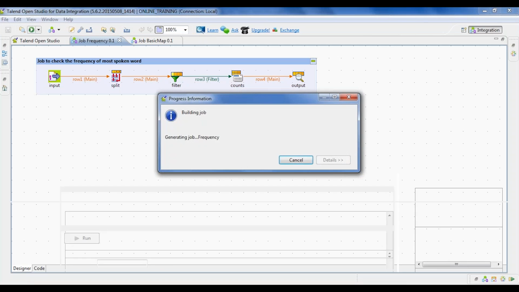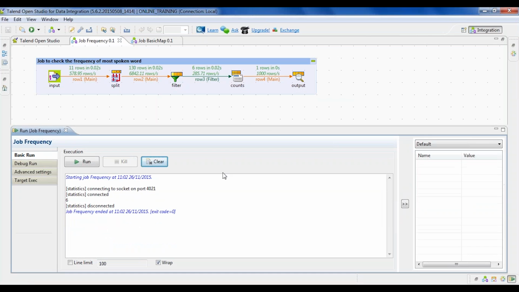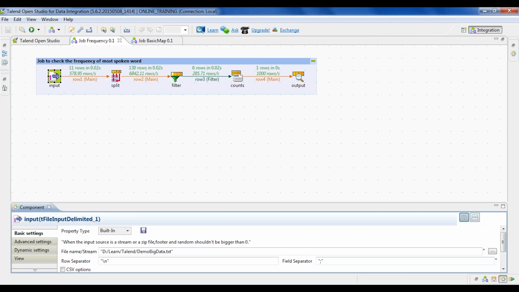But similarly, it can be done with the Hadoop components as well. So you can see that reading the unstructured data and getting the count is very easy with Talend.